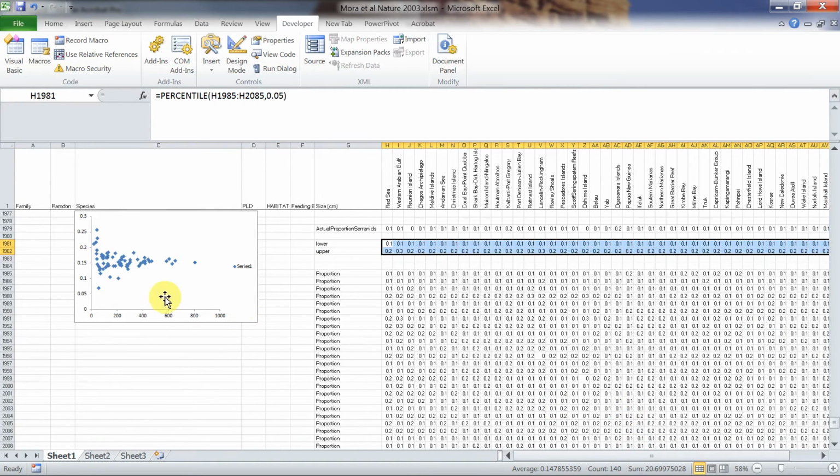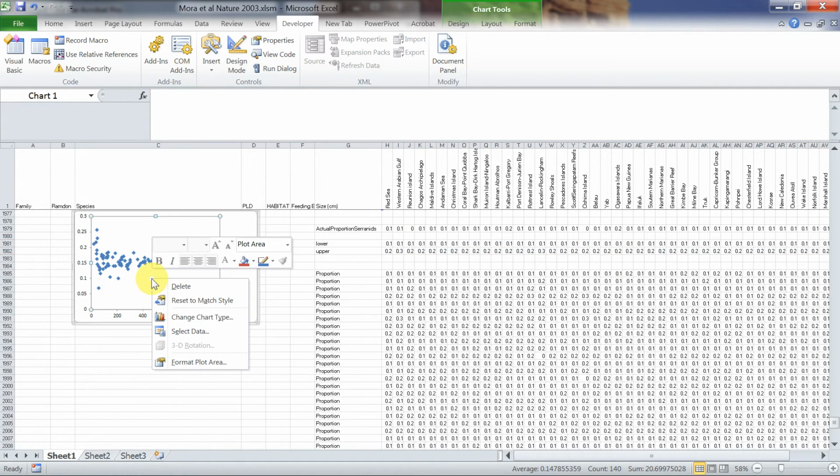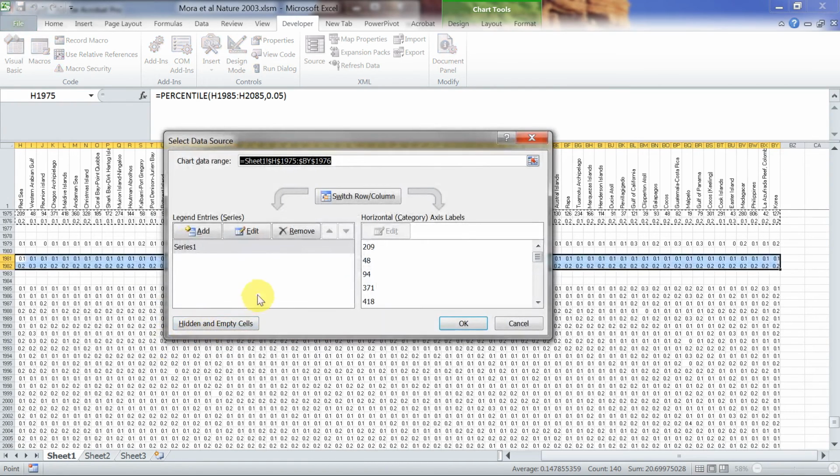So now what we want to do is add those data into our figure. You select the figure, right click on it, and click on select data. Now we want to add a new series, so you click add.